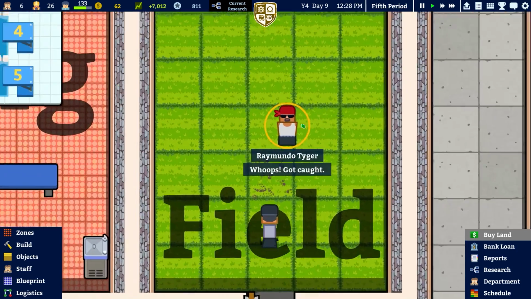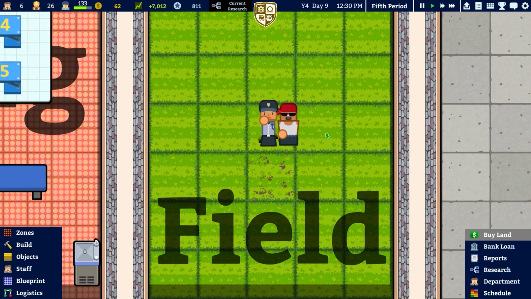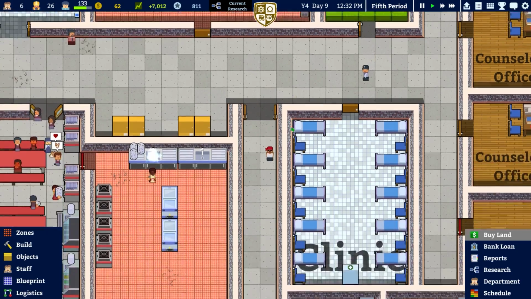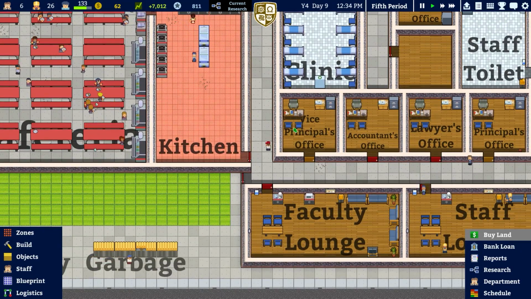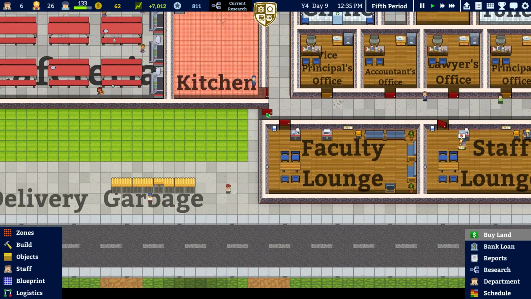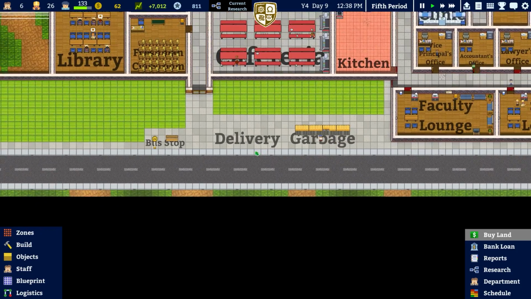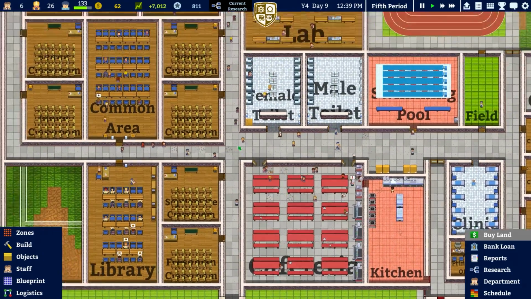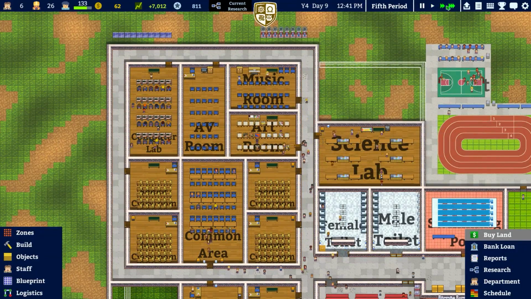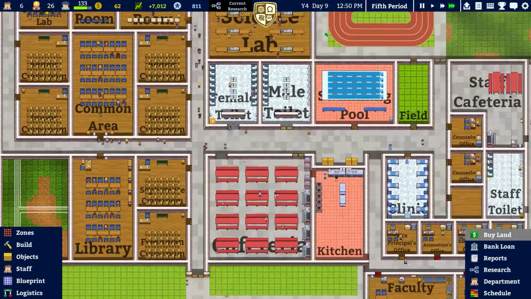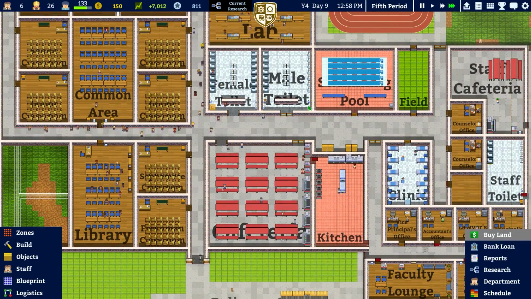Maybe we're unfairly judging the fellow. But as a fact he's been, whoops, got caught, and is now running out of the school through a staff door, so breaking legislation there. I'm guessing that... Oh, there's another one there. Why are all the goons turning up now? Interesting. Anyway, so 5th period coming up to 1 PM.